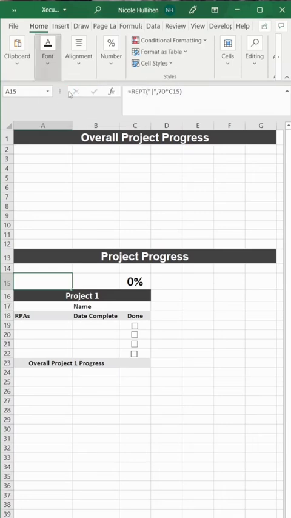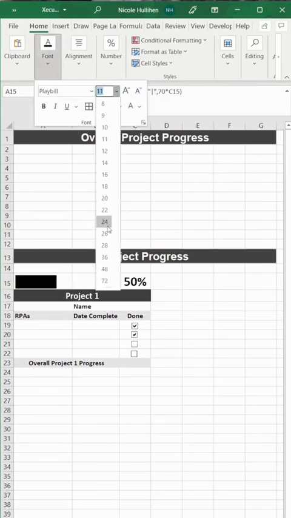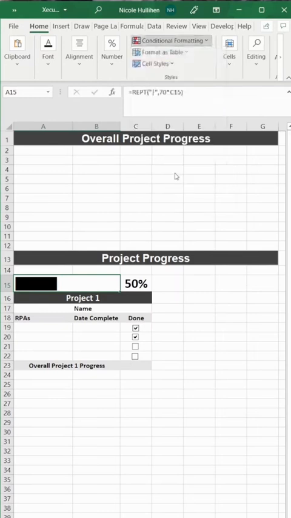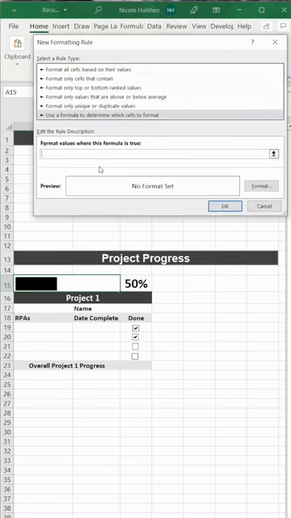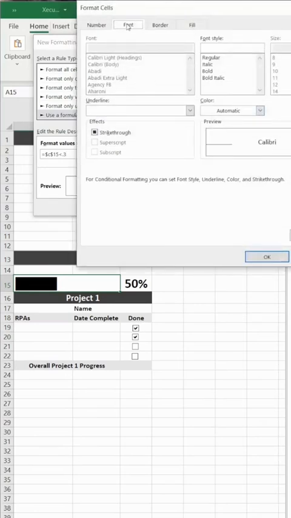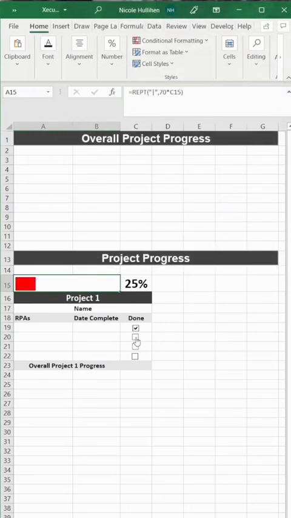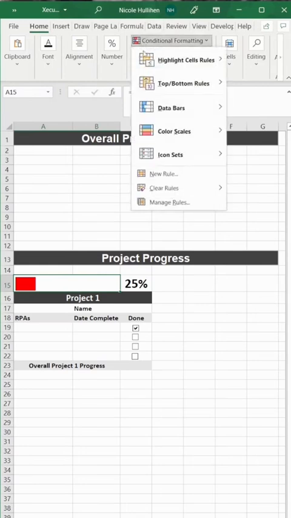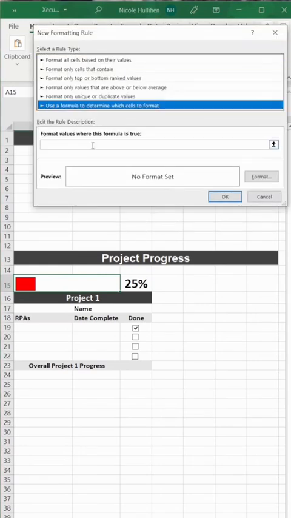So now let's do some formatting here. We need the Playbill font or else this isn't going to look right, and you can see as you check the boxes, it's looking good. So let's change this font to something much larger, and then let's do conditional formatting. So we need a new rule. We want to be able to change the colors on this progress bar. So let's type this in exactly as shown. And if it's a less than value here of, let's say 0.3, we're going to change this color to red. These values that you choose will make sense based on the number of checkboxes that you have or wherever you want to divide that line for what should be a green, yellow, red.